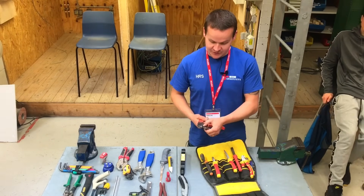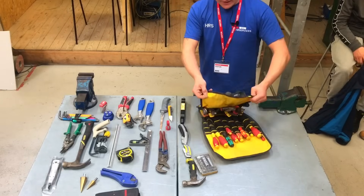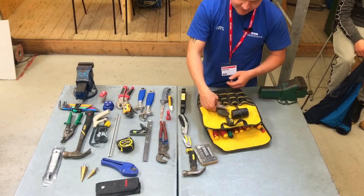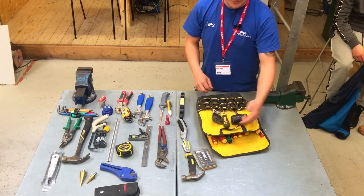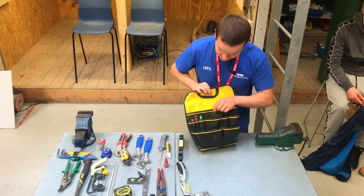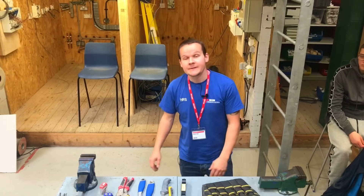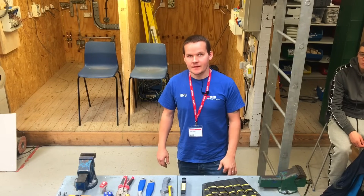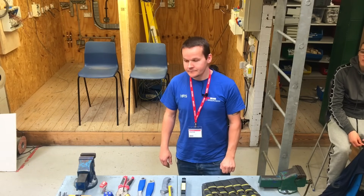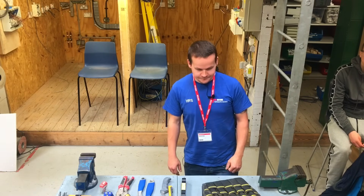A set of crimps for doing 1.5, 2.5, and 6mm — reds, yellows, and blues. Screwdrivers. A paintbrush — not for painting, obviously, just for cleaning out boxes and consumer units. A round file — I've lost my flat file, which I'm annoyed about. A rubber hammer. And that is the basic toolkit I've compressed from three boxes down to one bag. That's your walk-in kit — you're doing a quote, taking a few covers off. You could get away with small works with it, and for major jobs you bring the rest of your kit. Fantastic toolkit.